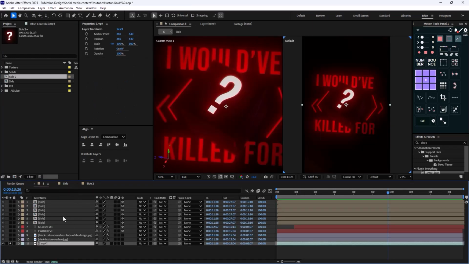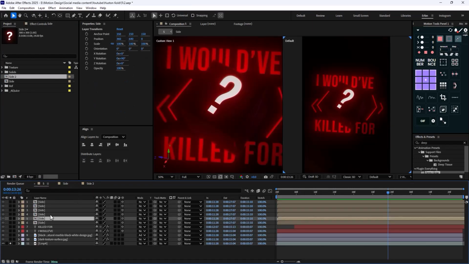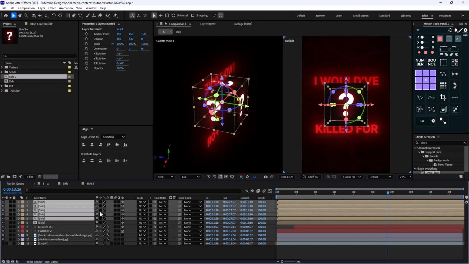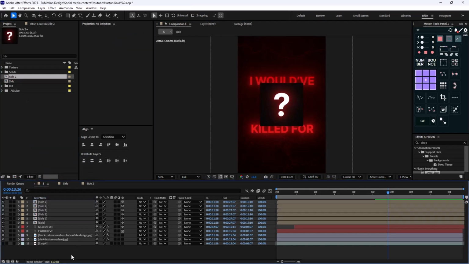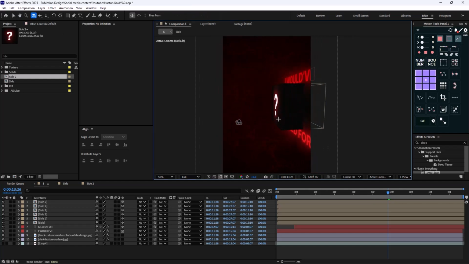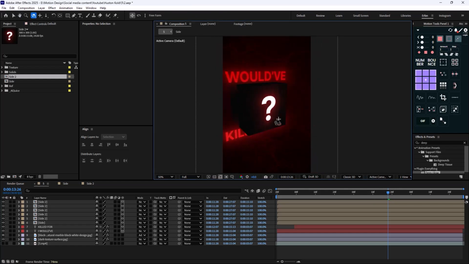Then we can select everything, hide the reel, set it on only one view, and hold Alt and replace them like this. So now if we start to change the camera, you will see that our sides are fixed as well.